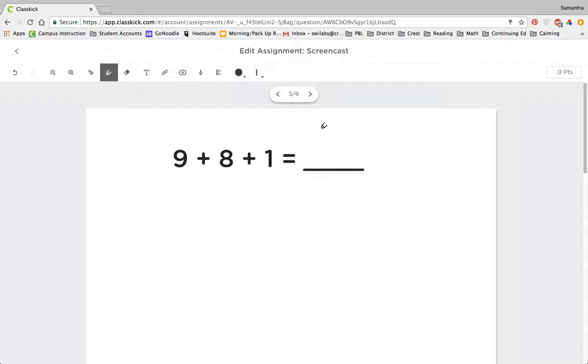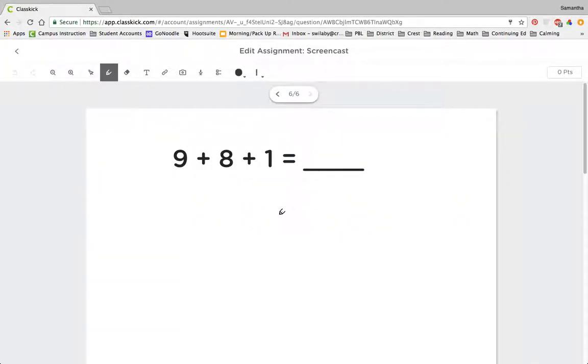All right, now that you've tried it out, let's try it together. Remember, I'm going to make a doubles fact, or I'm going to try and make it 10 if I can. So I'm looking for either one. Right away, I see that if I put 8 and 1 together, I can make 9. So then that gives me a doubles fact with my third number. 9 plus 9 is 18. So I know that 9 plus 8 plus 1 is 18.